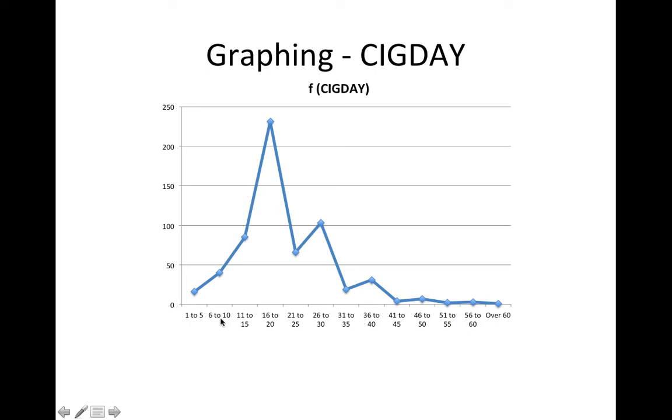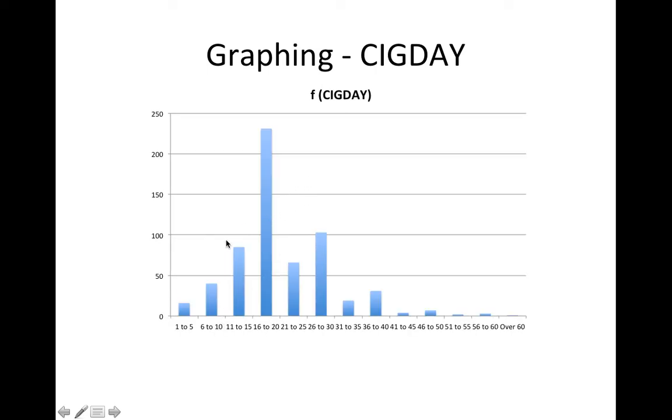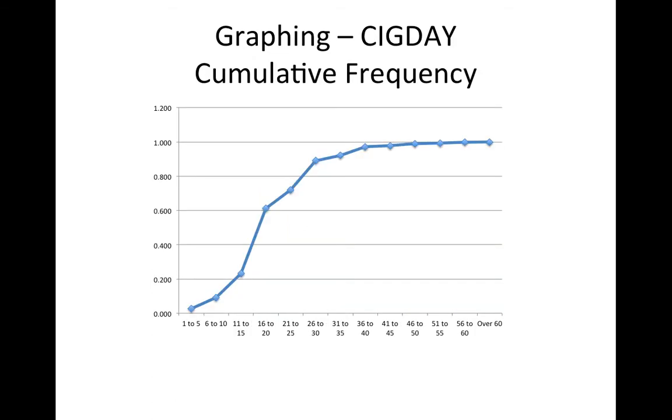This is a bar chart or histogram of those same data, and you lose some of this. Maybe you don't see the connection as much, but this would be another appropriate way to display these data. This is a cumulative frequency or cumulative relative frequency graph, cumulative proportion, and you're always going to see this sort of characteristic shape because we're going to go all the way up to 1. That's going to be our last value. This is just a figure showing you what cumulative frequency looks like.